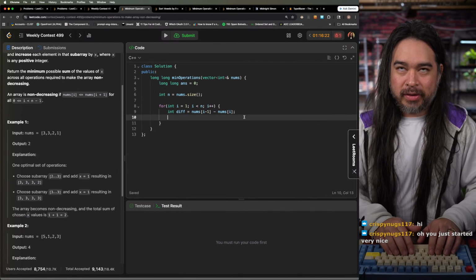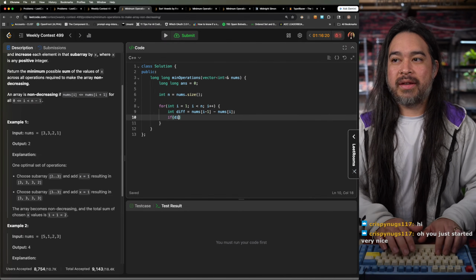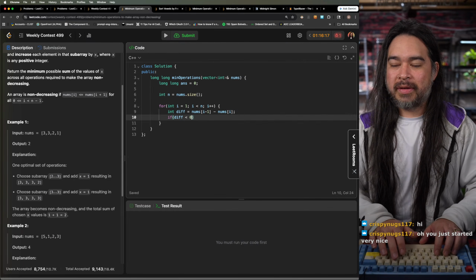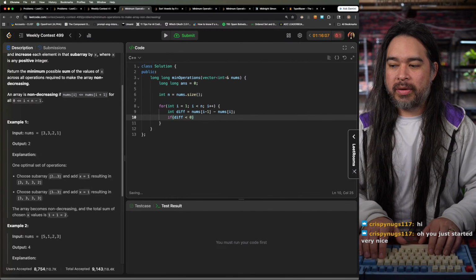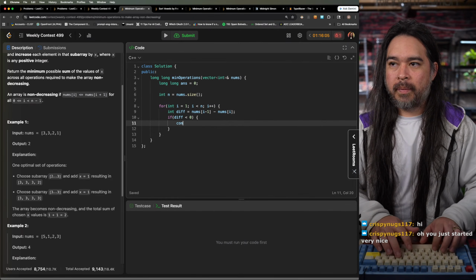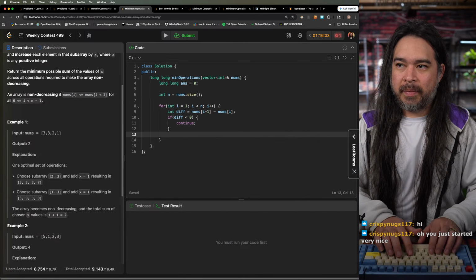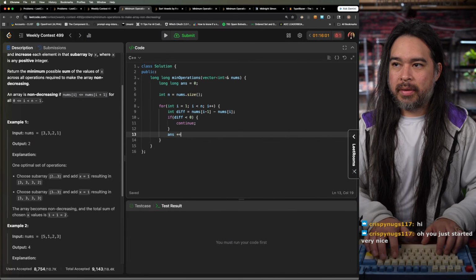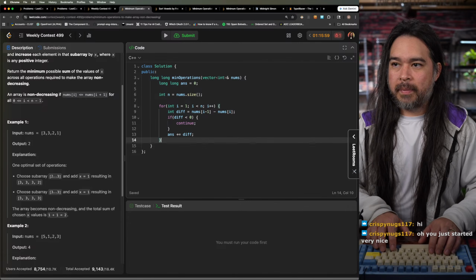Hold on, let me think. So wait, if this diff is negative, then we're cool. We don't really need to do anything, do we? But if it's not, then we gotta do that.